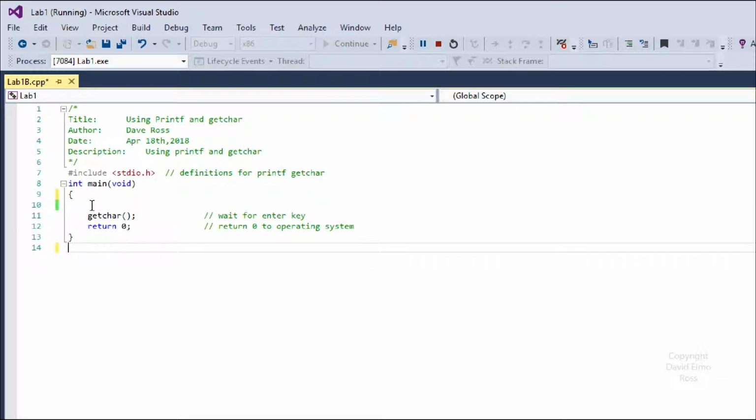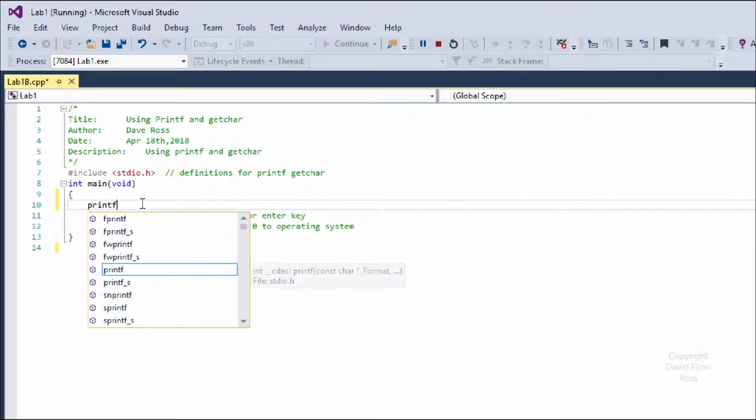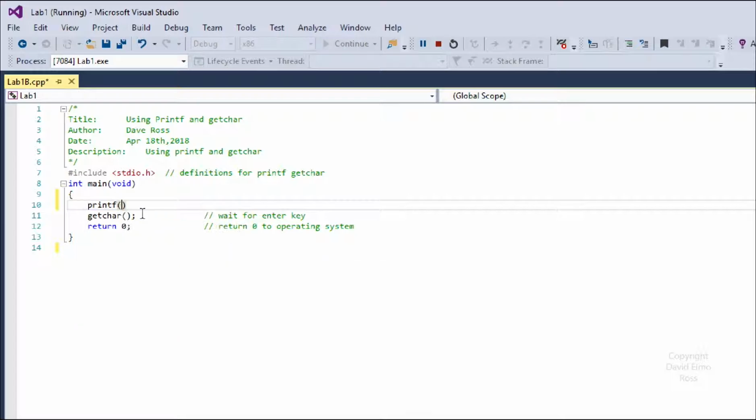So for instance, if we wanted to print a number, if we said printf, quote, and then we wanted to put in numbers such as 5, 6, and maybe do a calculation like 5 plus 6. And let's put a semicolon at the end here. Now we're going to use substitution parameters again, but in this case, these are not characters, these are integers.